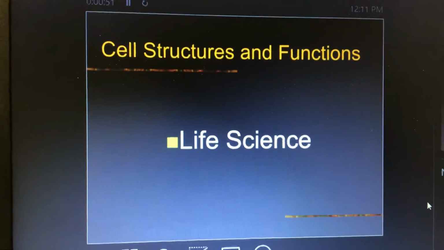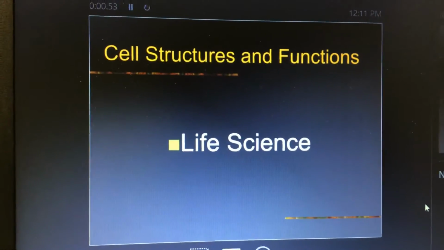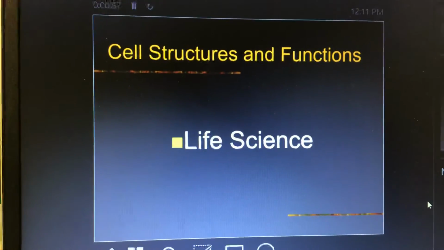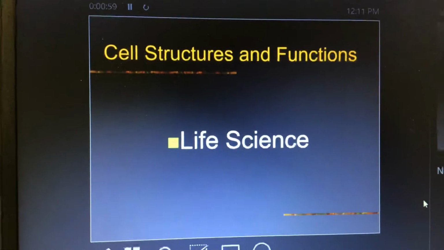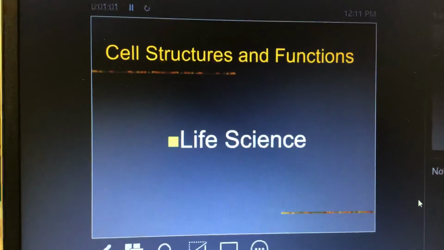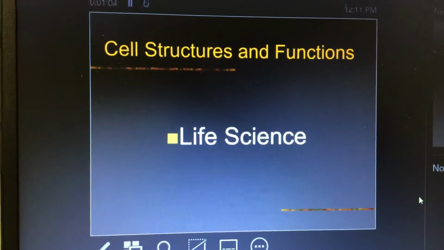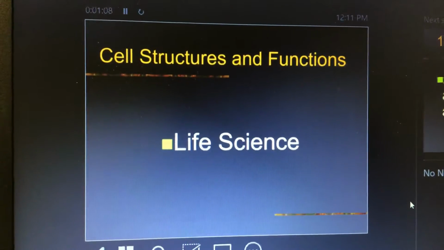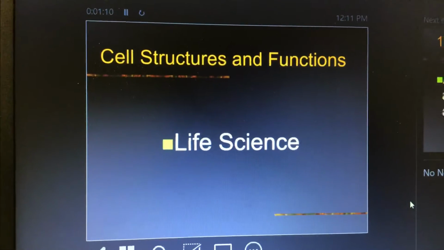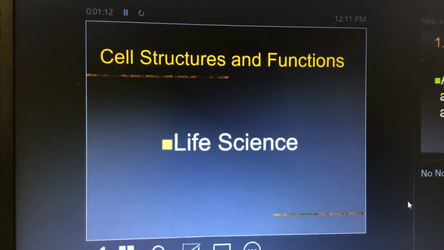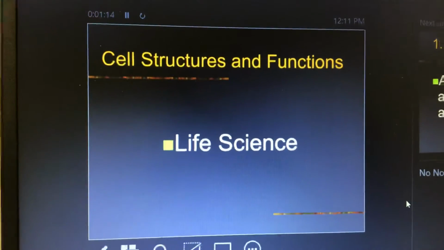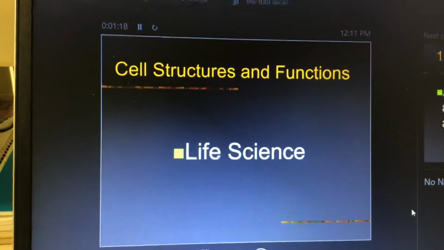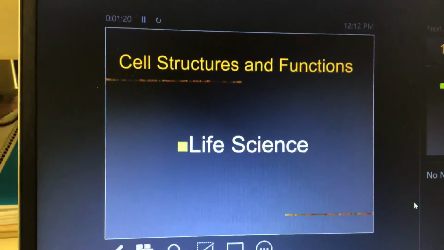Okay, today we're going to talk about cell structures and functions. So that is your heading for today, cell structures and functions. Reminder that it's really important to take really good notes and write down what I tell you to, because it's always important, but this test is going to be open note. So when I'm asking you for definitions and things on the test, it should be a matter of just looking in your notes and finding it.